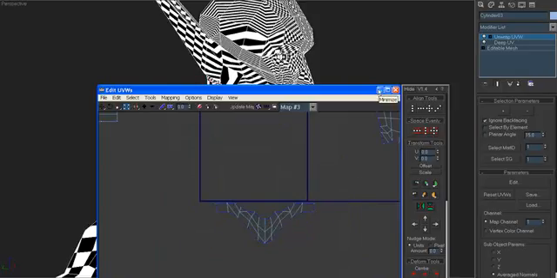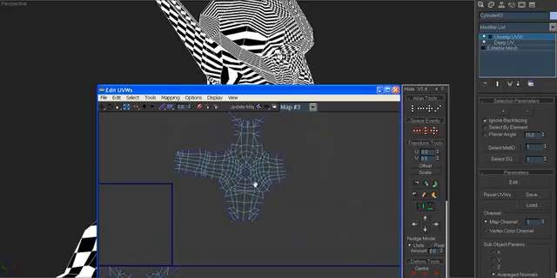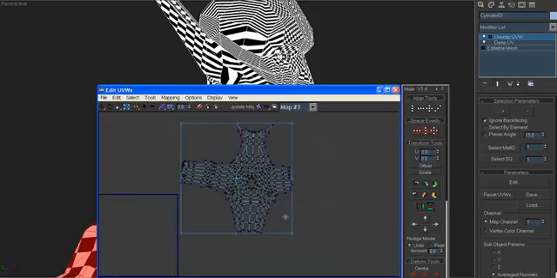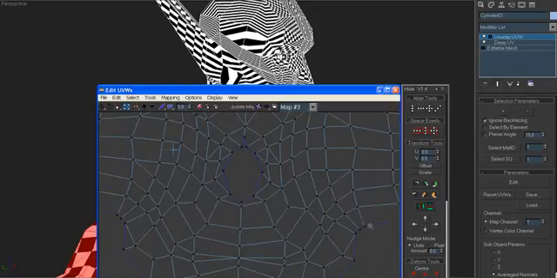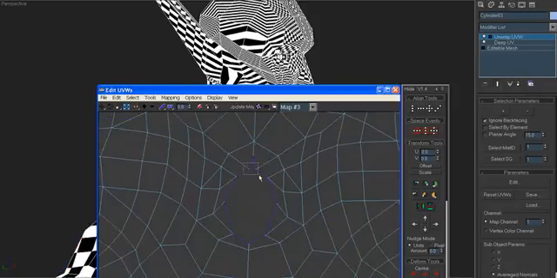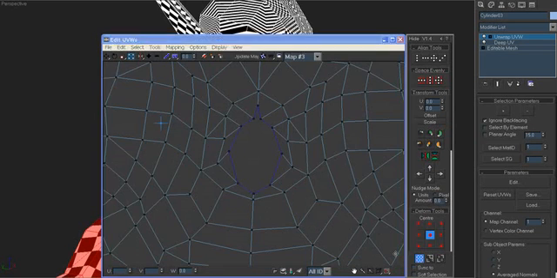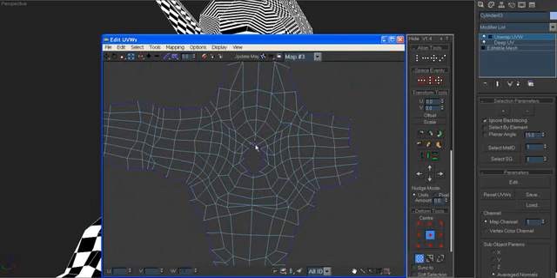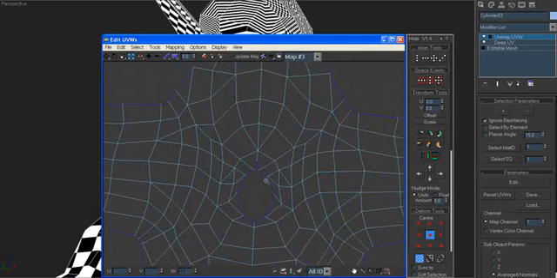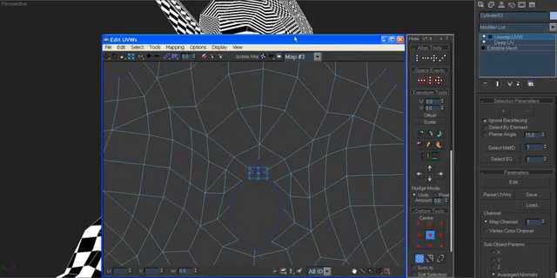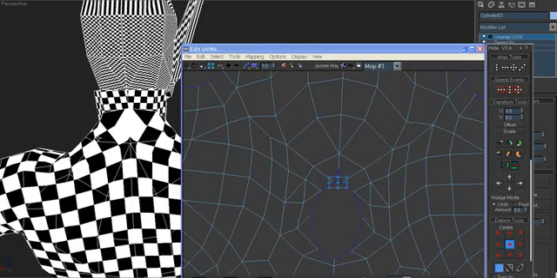Alright, now I'm going to actually arrange, set up the back the way that I'm going to paint it.